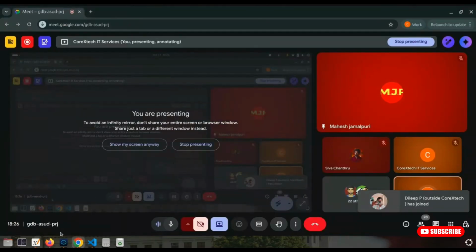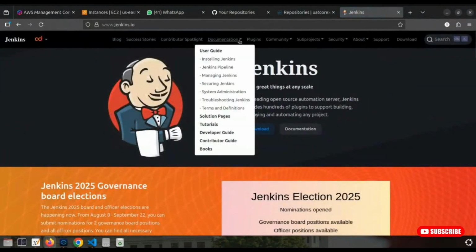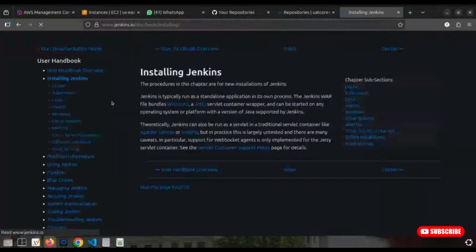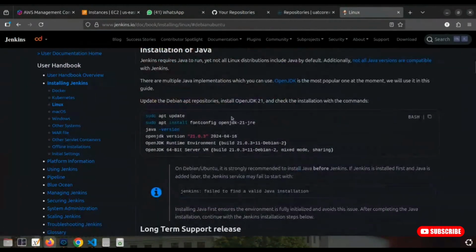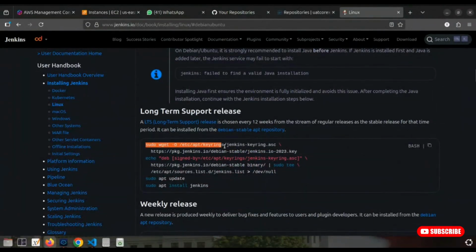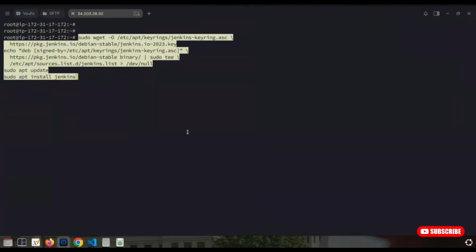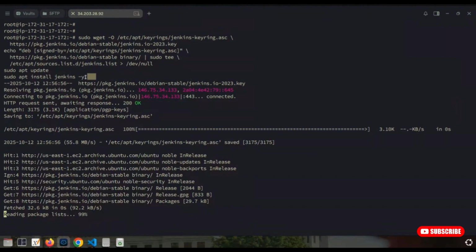So first of all, we will install Jenkins, which is required for automation purposes. We will just use the official documentation in the Linux section. We will use Ubuntu as the OS. So these are the GPG key and the repo. We will update the package and install Jenkins. We copy all the things, and it will automatically install all this. I just write Y here.